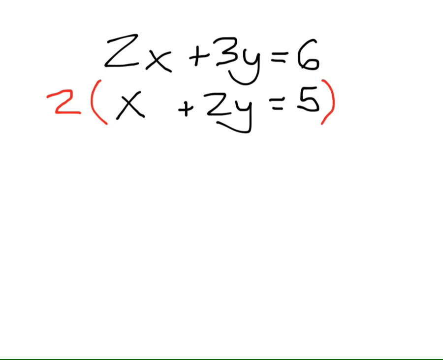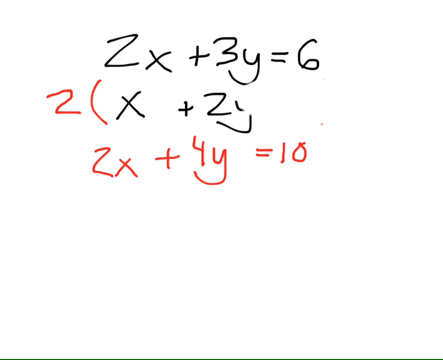So let's do this together. You're going to take everything in this equation by 2, and we're just going to rewrite the equation. Because remember, whatever you do to one side, as long as you do it to the other, it's still true. So 2 times 1x is 2x. 2 times 2y is 4y. And 2 times 5 is 10. So I'm going to go ahead and get rid of this equation now. So now I change the problem. And again, that's what I had to start with in case you didn't. But now I have this.